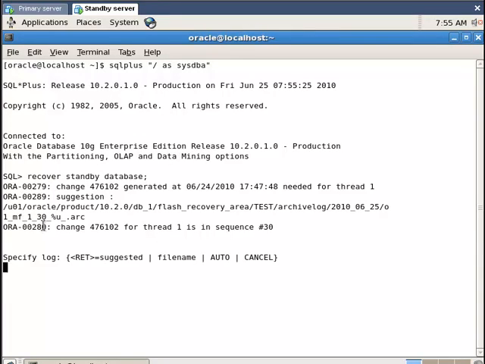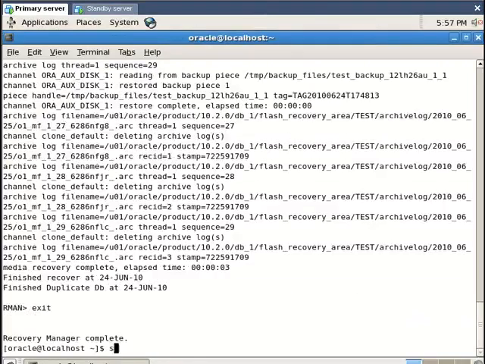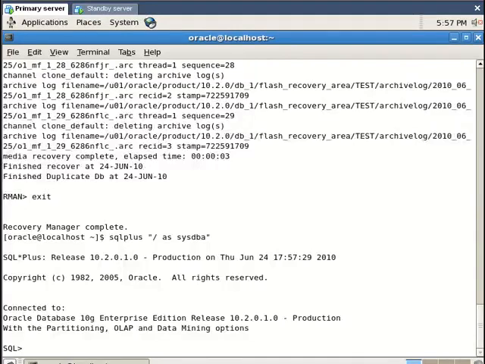As we have done incomplete recovery until archived redo log number 30, this archived redo log was not applied, so we need to transfer this archived redo log file to the standby server. In SQL Plus, query the v$archived_log view.